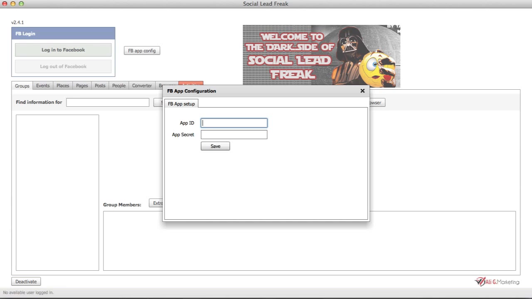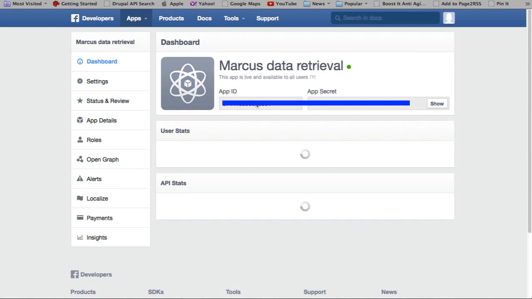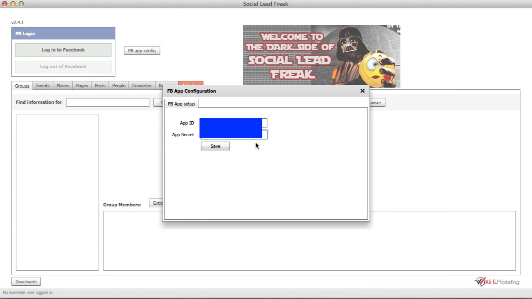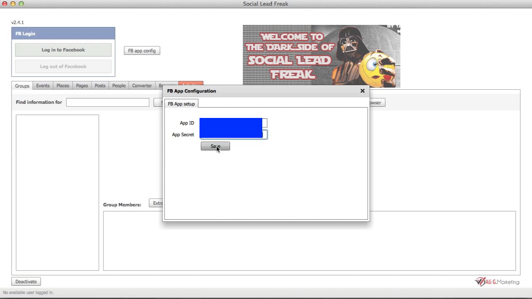So let me go ahead and copy them, the app ID and the app secret. And then just hit save.